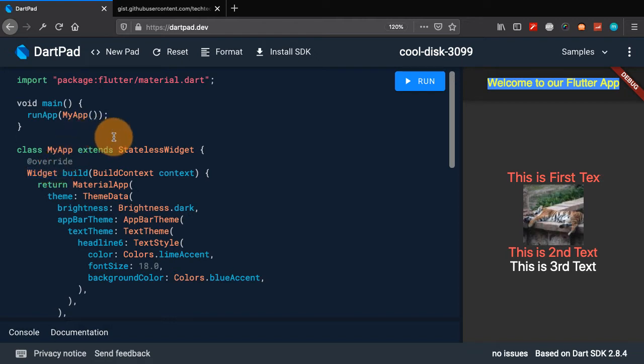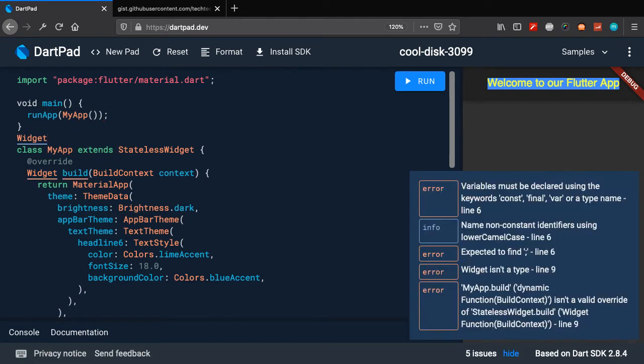To create this widget, first of all, we need a widget class. You can create this widget above or below the existing widget, or you can create it in a separate file and then simply import that file in your main app. But unfortunately, DartPad does not provide this feature. You can't create new files in it, you can only work with one file. So that is the reason I'm going to create the new widget within this file as well. Of course, when we start learning how to install Google Flutter on your computer, we will see how we can create different files and import them inside Flutter's main file.